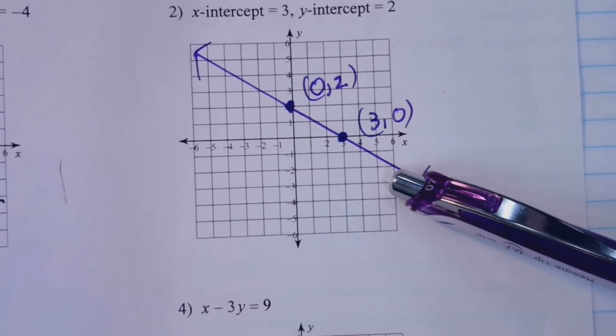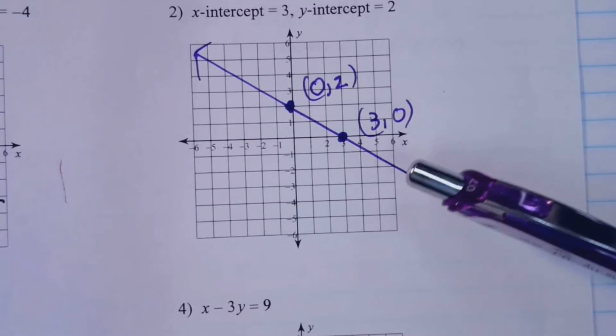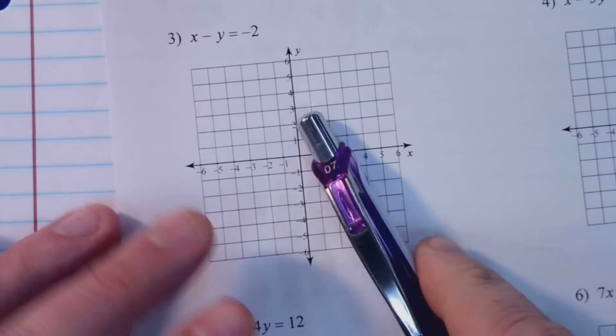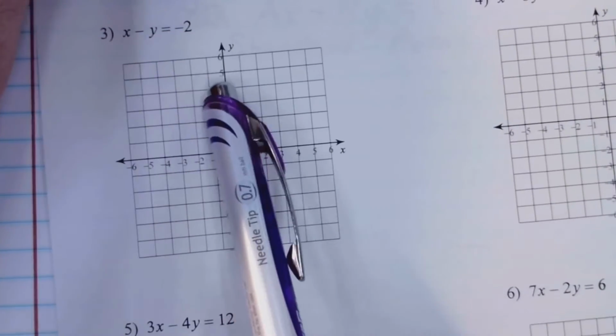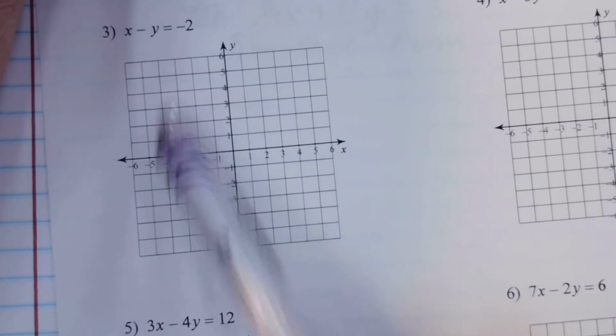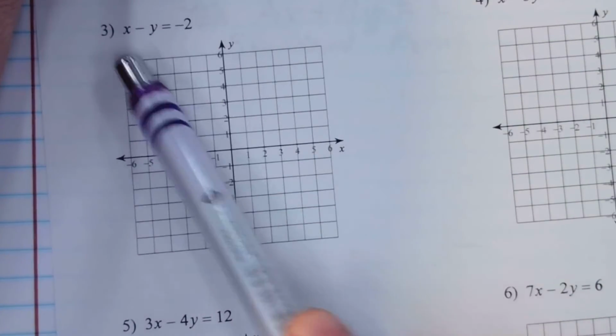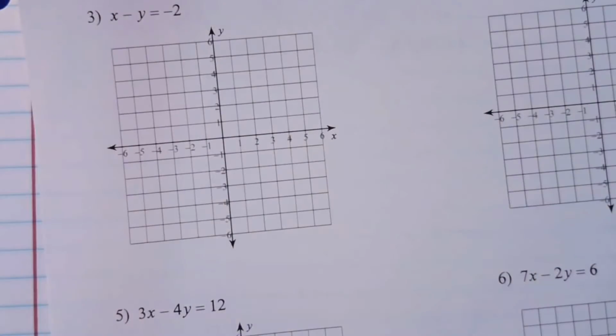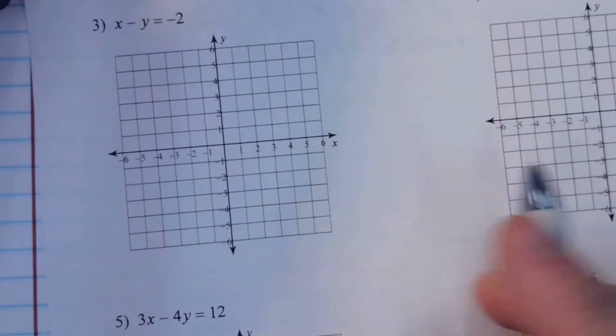Okay, if all of our graphs were this easy, we would be done with this whole worksheet that I'm about to give you in 10 seconds, right? All right, but they're not. They're a little bit harder. But these were way harder with the t-tables, right? Because then you had to convert them into solve for y, and then have to do a whole bunch of work. So I'm going to show you how these are going to work real quick.